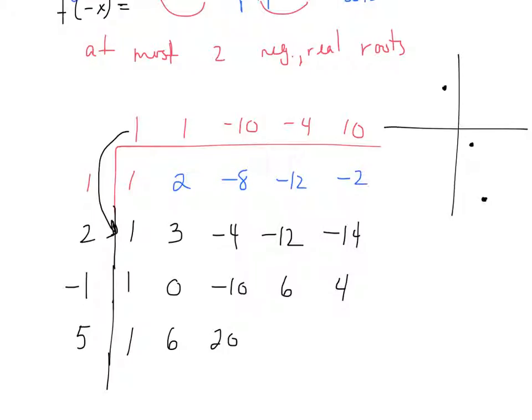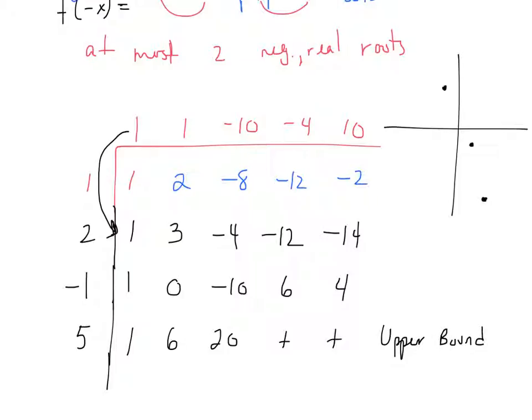Test 5. Are we getting an upper bound? Is that what we're going to get here? Okay, I'm just seeing we're going to get positives for both of these. So we get all positives down the road. So once you recognize that, the numbers can get bigger and bigger. Right? 5 times 20 is 100. 100 and -4 is 96. 5 times 96. Why would I want to do that math? First put positives. So this is an upper limit. Okay?